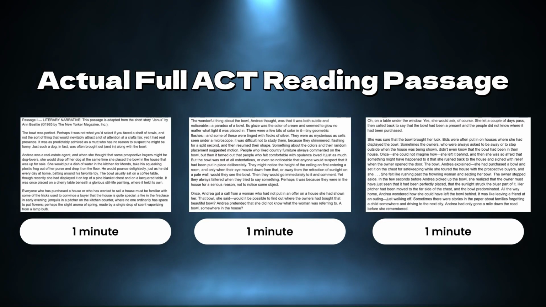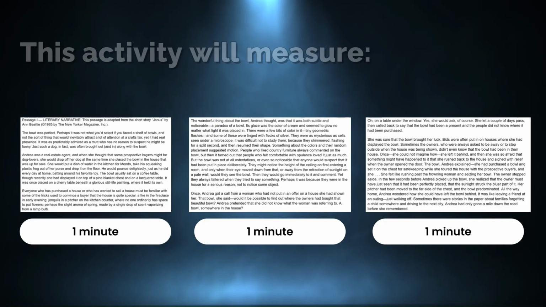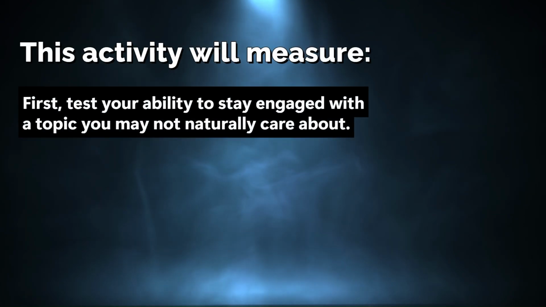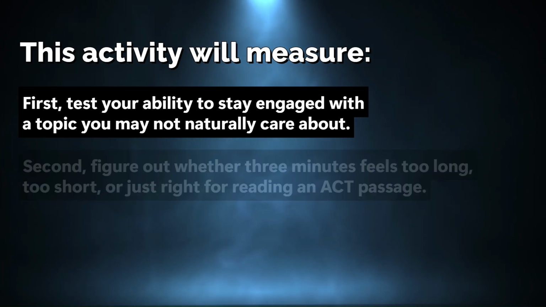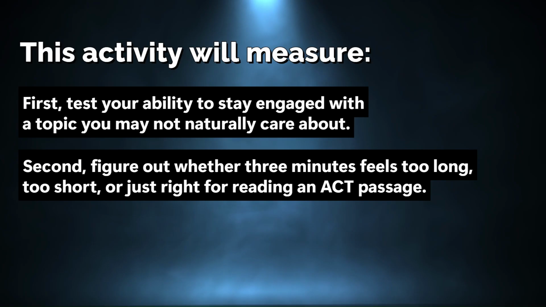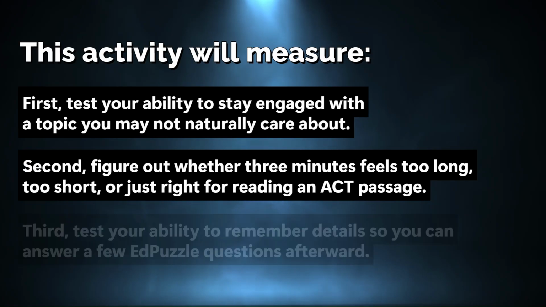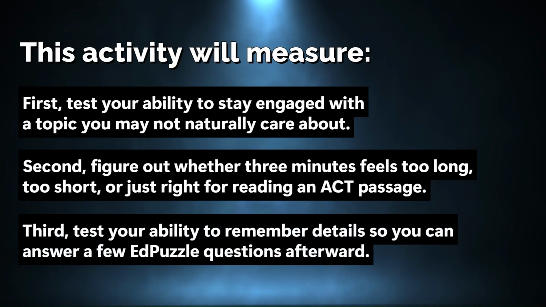This gives you the chance to accomplish 3 things. First, test your ability to stay engaged with a topic you may not naturally care about. Second, figure out whether 3 minutes feels too long, too short, or just right for reading an ACT passage. And third, test your ability to remember details so you can answer a few Edpuzzle questions afterward. Ready? Let's begin.